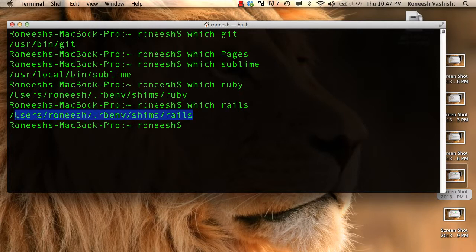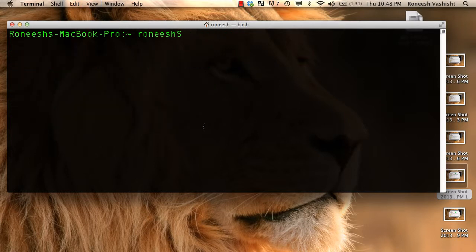And really, I say it tells you where it's installed. Really, it's like telling you the path that it executes to run the command of Rails or Ruby or Pages. It's a little semantic. I just say where it's installed because that's where it's going to find it. So yeah, the which command is pretty handy. So something to keep in mind, you won't use it all that often, basically to verify programs are working.